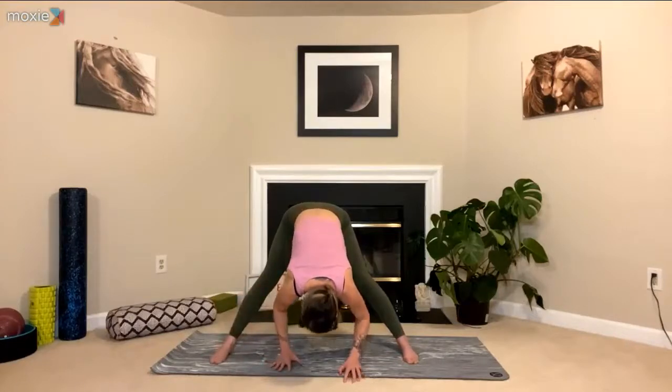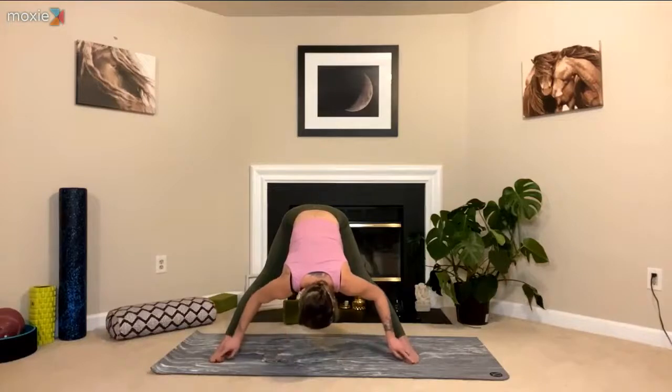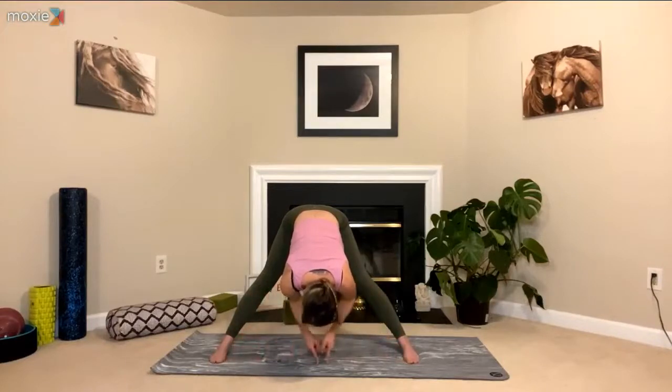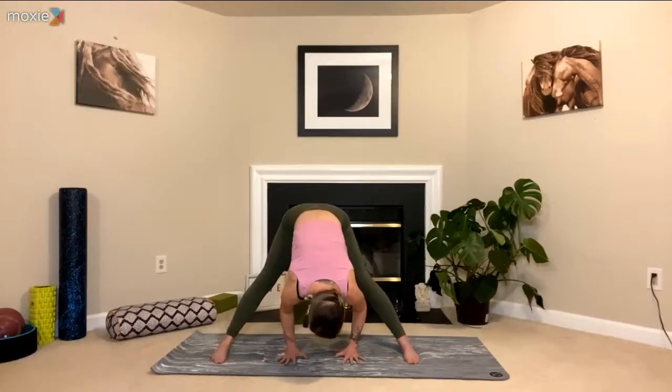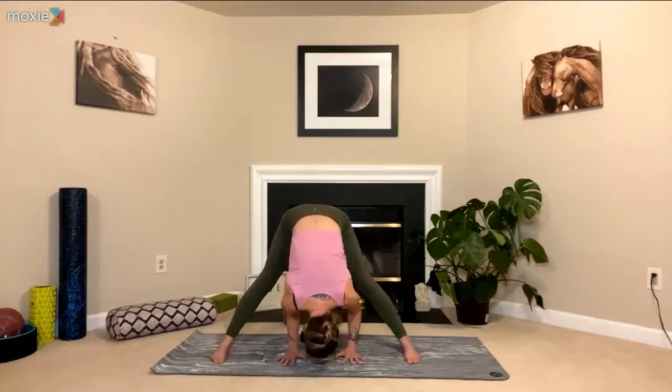So I want you to walk your hands back so that your fingertips are kind of in line with your toes. Like if you were to draw a horizontal line along the length of your mat, your fingertips would be resting on the same line as your toes. And then those elbows will bend back through the knees there. So your elbows are going to bend back, maybe around a 90-degree angle there.